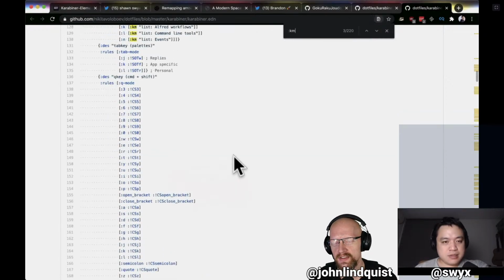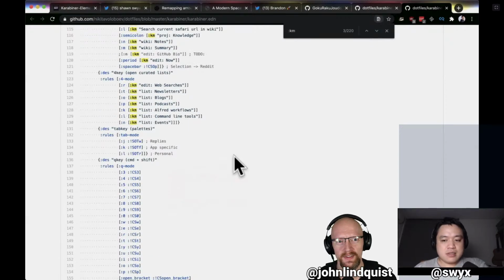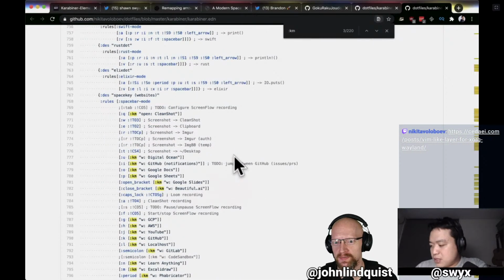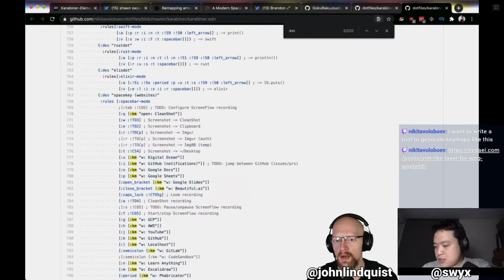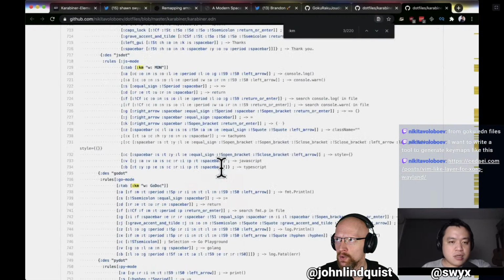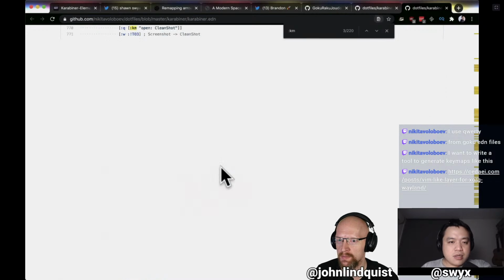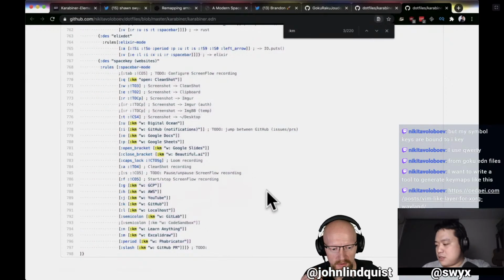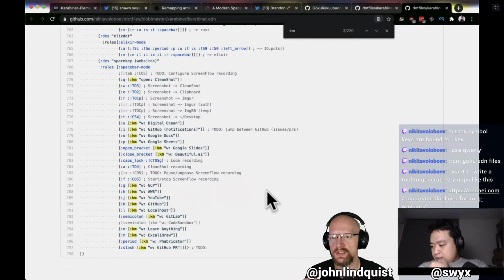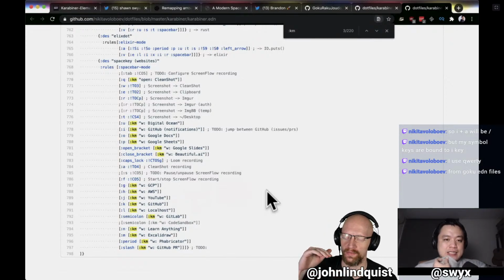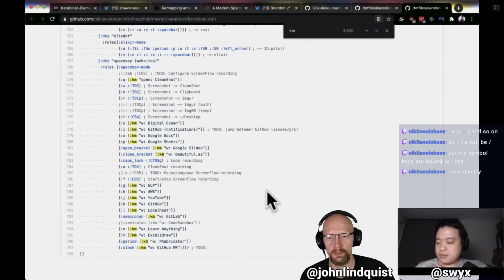Does he use a different keyboard layout? Scroll to the very bottom. Nikita, are you a Colemak or Dvorak person? Just curious. Spacebar mode. Doesn't seem so. He uses HJKL, right? Yeah, but even if you do, you would define your Colemak layer at the bottom because the lower at the bottom is where they take preference. So I don't see anything. QWERTY. Yeah. So if you're going to do a different layout, you want the highest priority stuff at the bottom, so the precedence of the keys is the ones at the bottom.